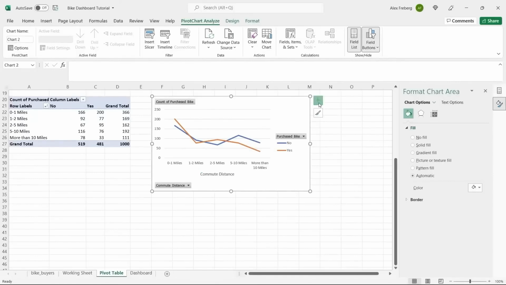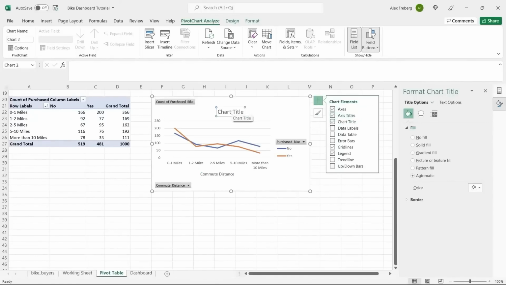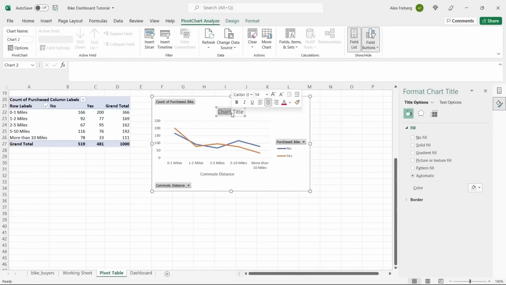And let's add a title. Chart title, we can make this one, let's say distance per customer. That's not 100% true because it's nowhere near yes. That's the important part of this. It's average distance. Let's see. We'll just say customer commute. All right, and we'll keep it just like that. All right, perfect. I don't think there's anything else we need to add on that one.